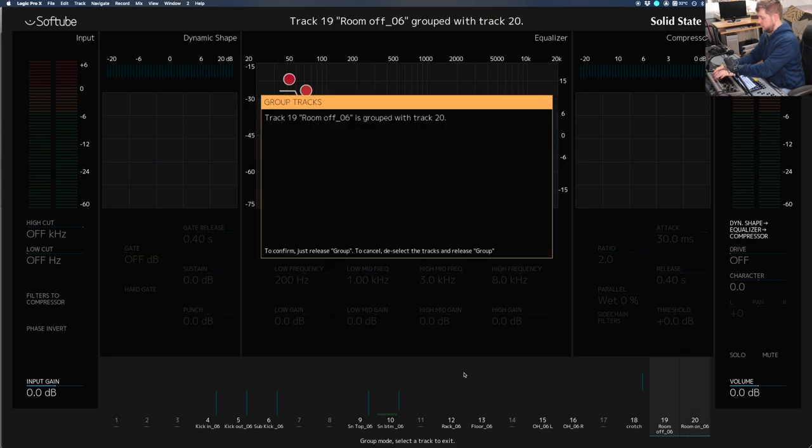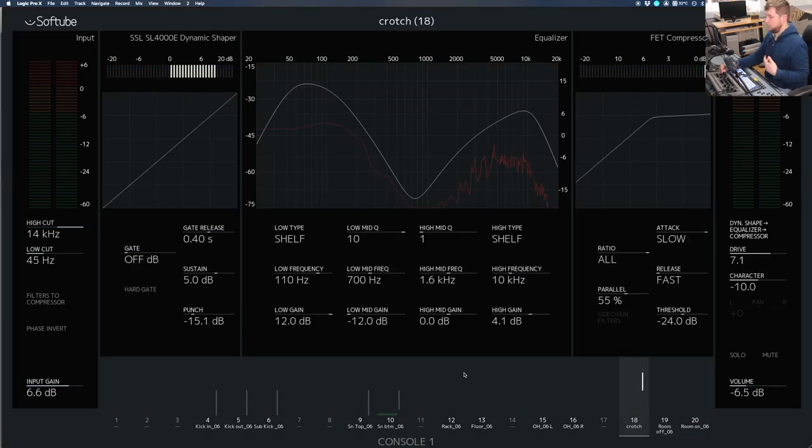Two room mics, the crotch mic, whatever you want to call it. With it, I'm just trying to make a kind of vibe again. I'm just trying to distort it. I think I used a bit crusher or a distortion last time, and I'm doing the same this time with the console drive. I might look at using a different plugin afterwards, like Decapitator, which is a SoundToys plugin.